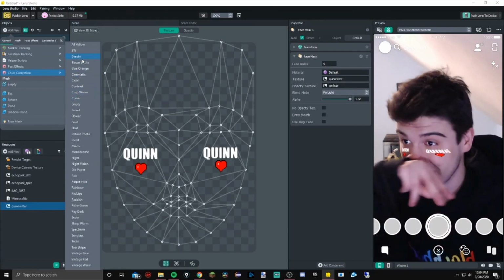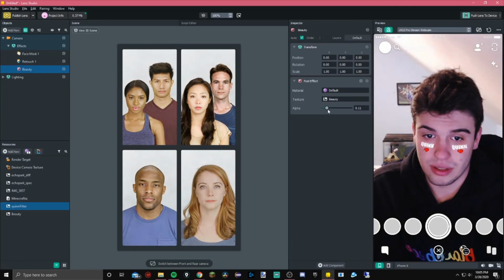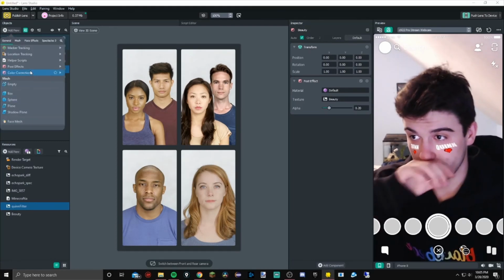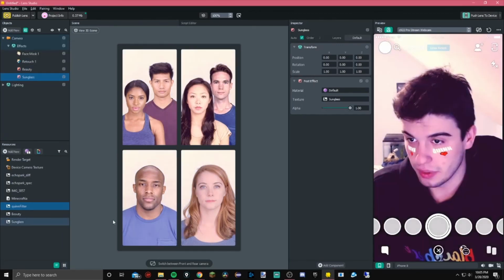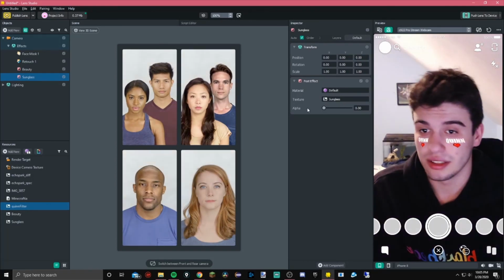You click like beauty, and so oh god, so it makes everything a little more white. So you can adjust the alpha, the how clear it is, and usually a lot of these are going to be low because they're really freaking strong. But you can like change it like that and get what you want.